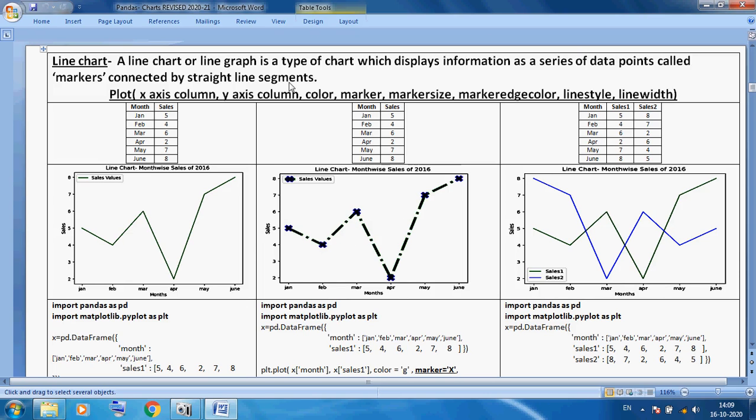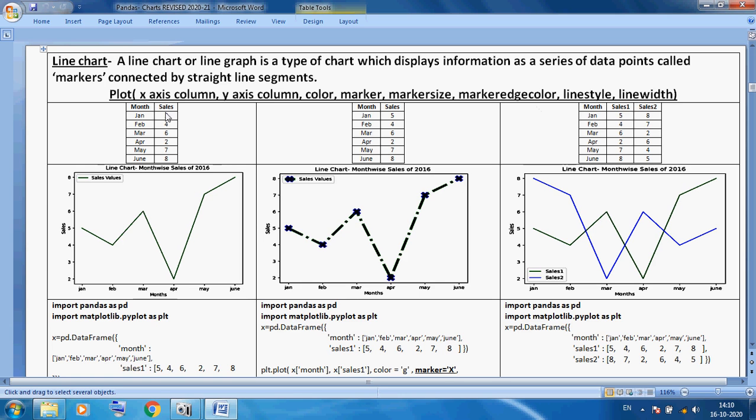But in Python, suppose you want to create this kind of line chart. Python provides a function, the plot function. When you use the plot function, it will give you a line chart. The plot function has a basic structure: with the help of this function you need x-axis data, y-axis data, color, marker size, marker edge color, line style and line width.